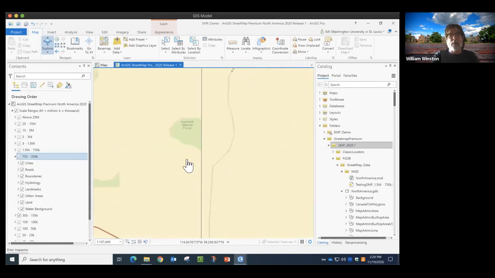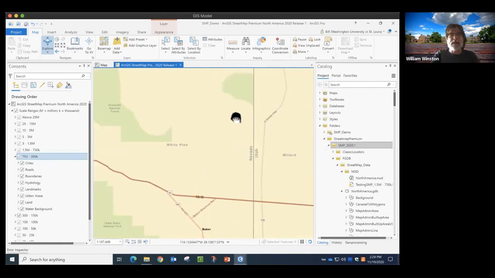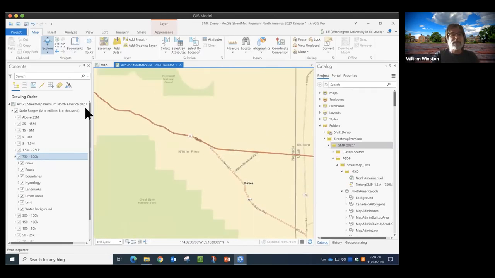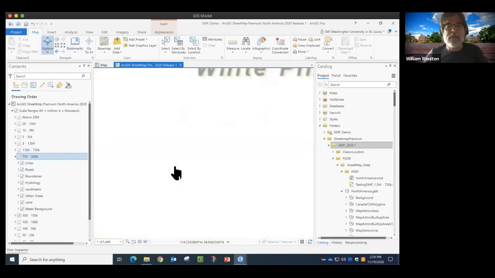Now, I'm not in an urban area, so it's likely I'm not seeing some of the more interesting features that we might see in an urban scale. Let me get to a more appropriate space.